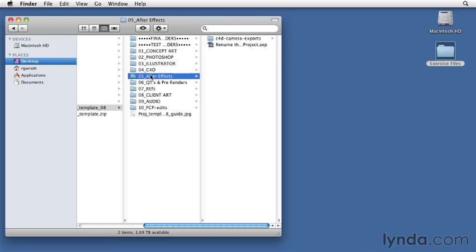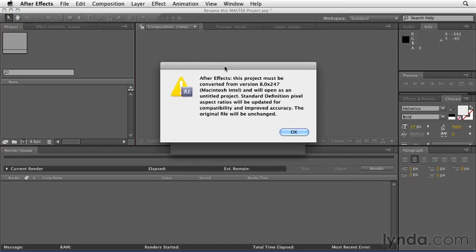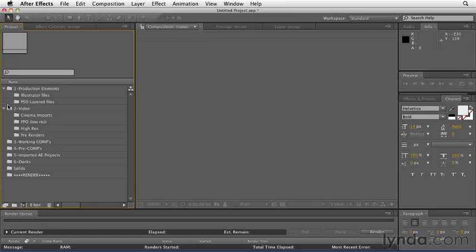There's also an After Effects folder that has an After Effects starter file in it. And this After Effects starter file you can double-click on, depending on what version of After Effects you're working with. In CS5, you'll get this error message, and that's because this file was generated with an earlier version of After Effects. So just hit OK. Nothing will be harmed. And in that project file are folders that are very similar to the layout of the Finder. And these help keep your After Effects project really organized.